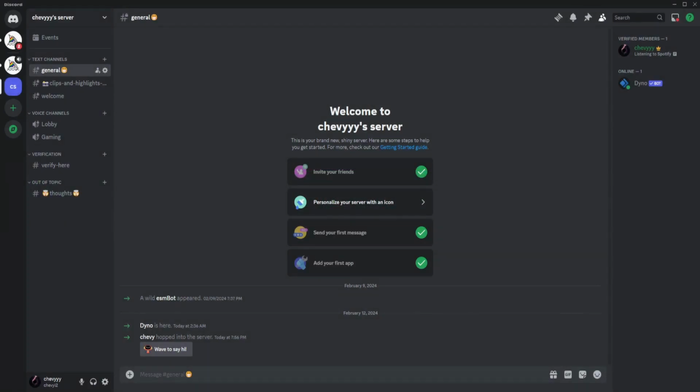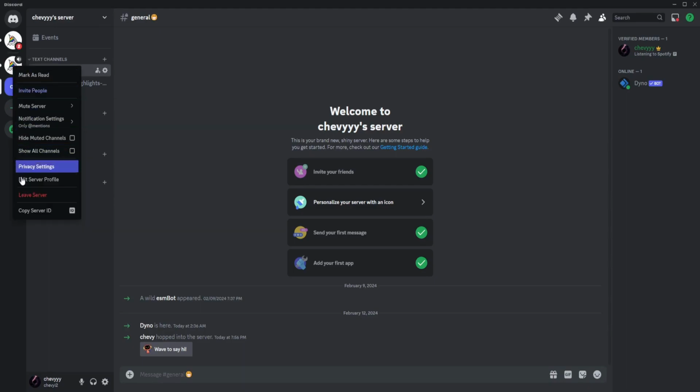So you're currently on my server here, and if you want to just leave a server and not actually delete it, so that you won't need to be a server owner or anything to do that, look at the top left edge of your screen and pick the server that you want. So let's try leaving here.